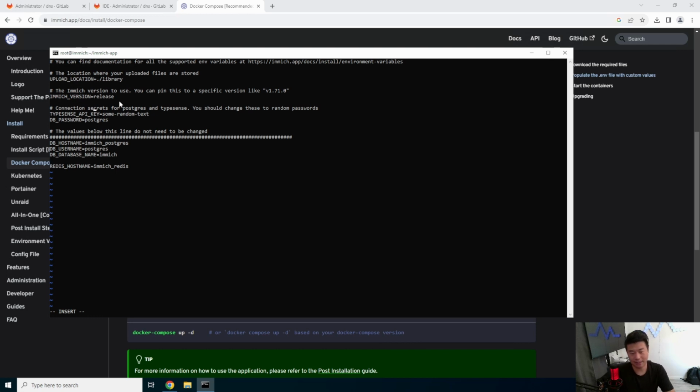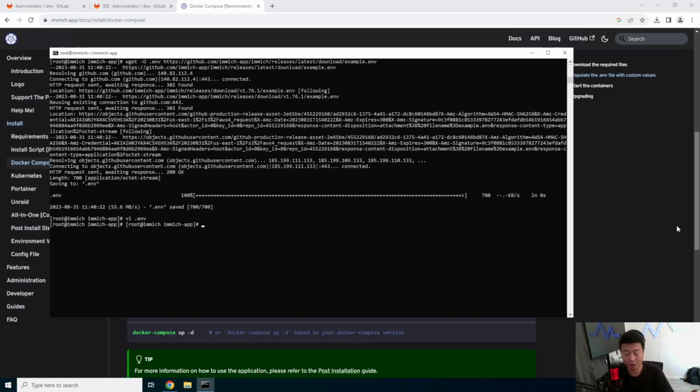You want to update these to be different text because you don't want someone to know what the default password to your thing is, right? In this case, I'm just going to leave it as default, but you should not leave it as default unless you want someone to be like, oh, you have an image server. And if you didn't change it, they'd know your API key and your DB password, which is also not a good thing. But I'm going to just leave it for tutorial purposes here, but you should change it.